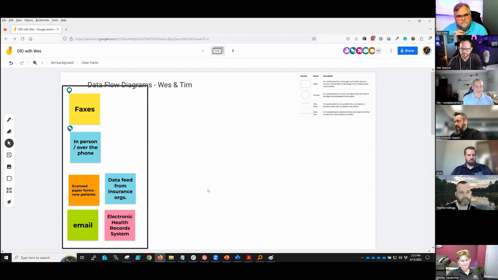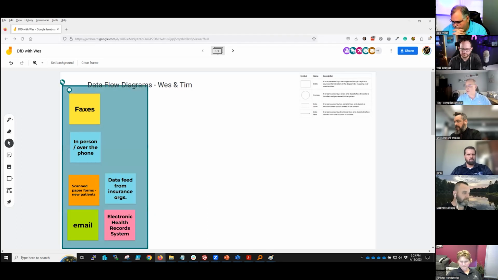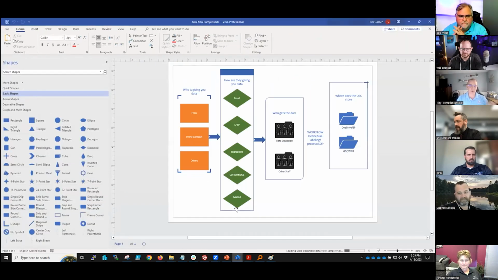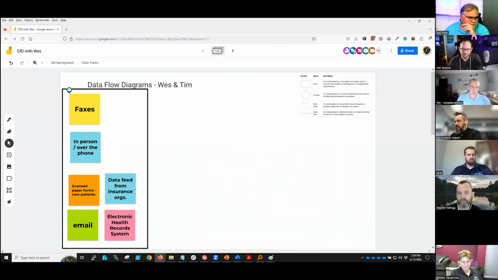These are all the bucket, and this is a very sort of simplistic version. When I'm actually doing this, I'm doing this in Visio, and I have a much better way of putting that together. So this is all, where do they get the data? Usually I can also start with who is giving them data, right? So let's start a whole other series of who is giving them data, right?